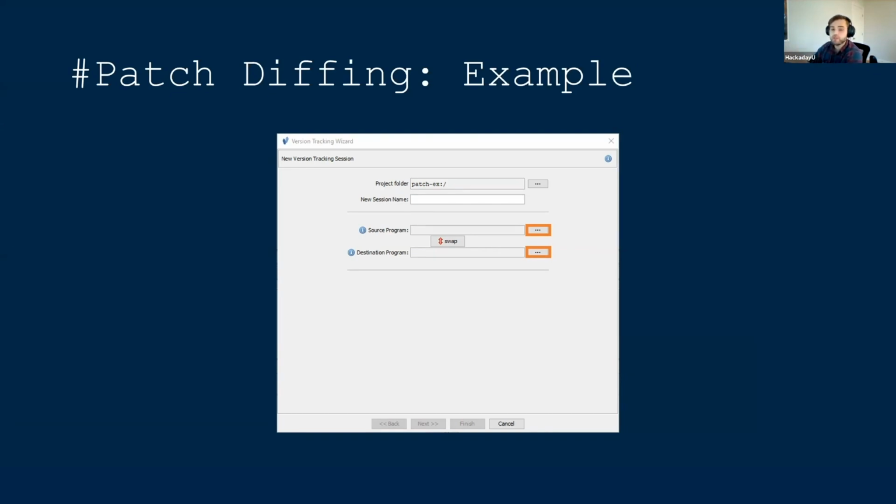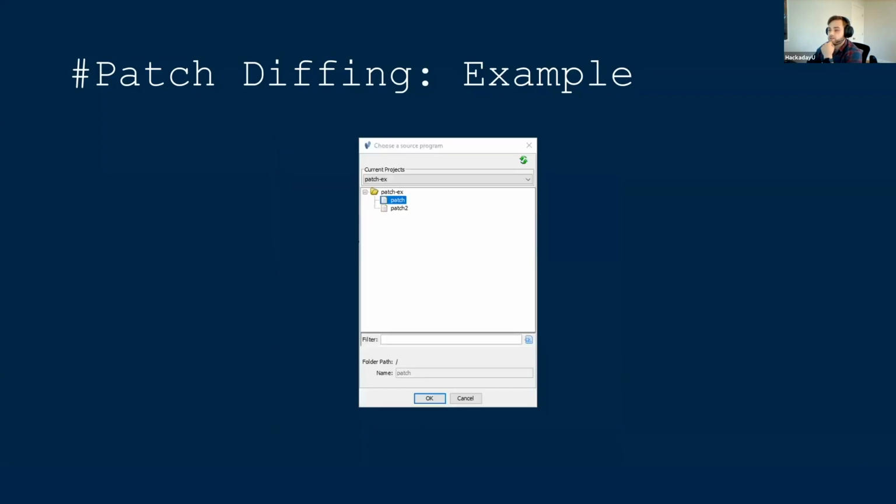And so those of you that have already done all the exercises, you're probably realizing that this feature would be pretty useful, especially for all the exercises in session 3, because all the ones in session 3 are kind of built off of the same core code base. And so if you want to go back as a test to see what changed between the two, I'd highly recommend using this as a way to get more familiar with patch diffing. But let's actually see what it looks like, right?